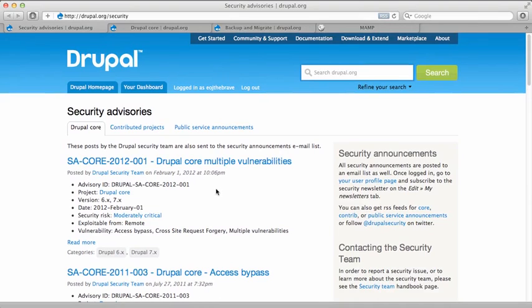That said, when you do get a security announcement, it's a pretty good idea to read through it, make sure you understand the consequences of that update and what you're exposing if you don't perform that update right away, and then make sure that you perform security updates in a timely manner.